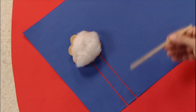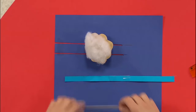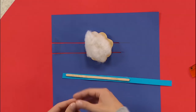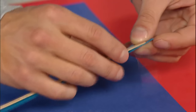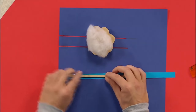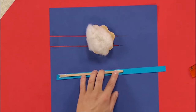We're going to disguise this stick with a piece of paper. So I have this long piece of paper here, and I'm gonna place it right underneath my stick, just like that. And that's to make the stick look like a decoration. Now I'll attach this to my piece of paper with tape. And we'll just wrap it around. And then one other piece right here so that the stick isn't moving around.